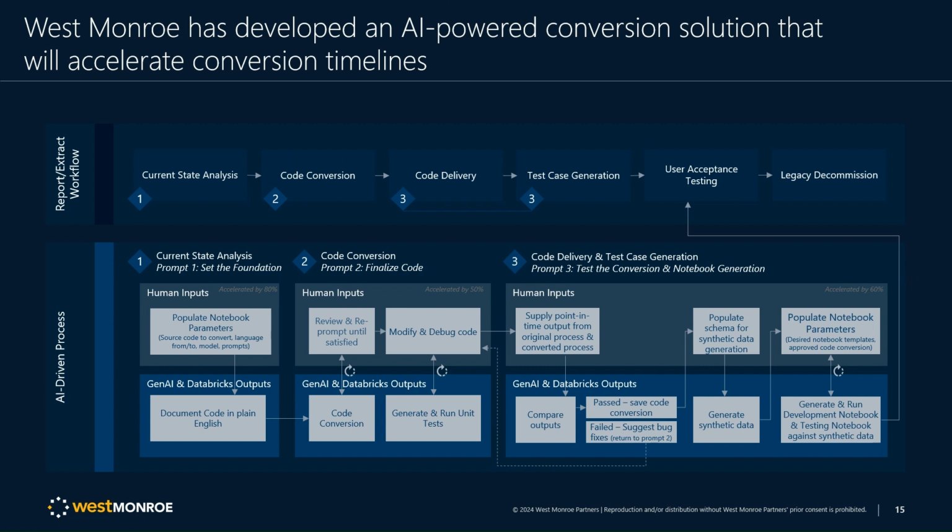In this demo, we will show the first 2 of those steps, documenting the code that needs converting and completing the code conversion. This demo will walk through an example migration of a relatively complex SQL stored procedure to PySpark functions for Databricks. This approach resulted in a 70% reduction of effort for this example. Now, let's walk through how we did it.